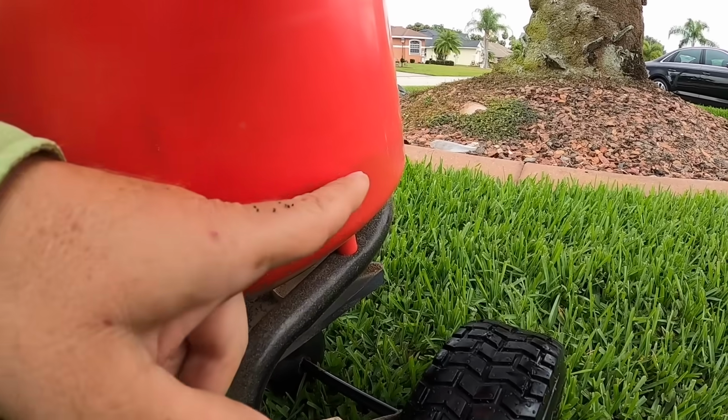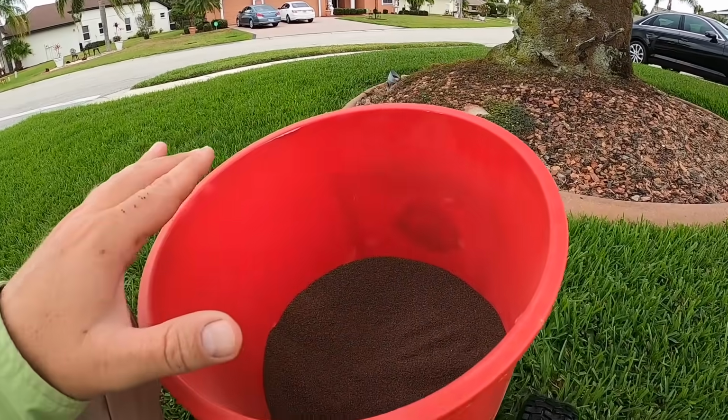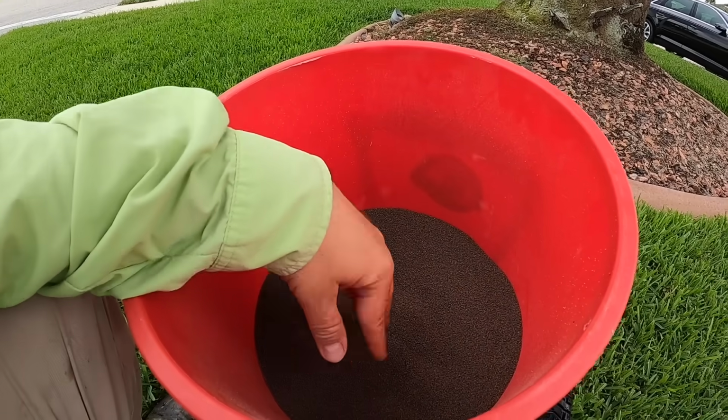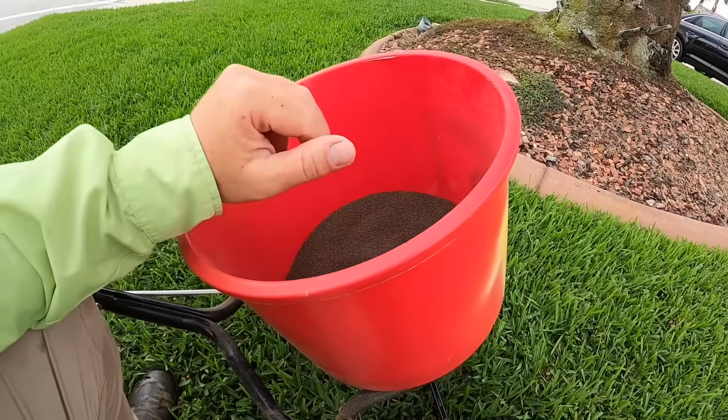I don't know if you can see the line there, but when we started we were about a quarter full. Now we're about an eighth, so I'm using visuals here. Looks like I'm about halfway done, and actually it looks pretty good. So now I'm going to finish this off knowing that I feel like I'm doing pretty well here because I've stopped halfway through and it looks like I've got about half of my fert left.